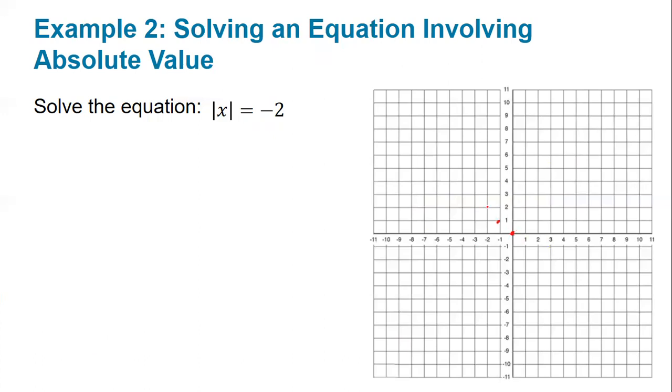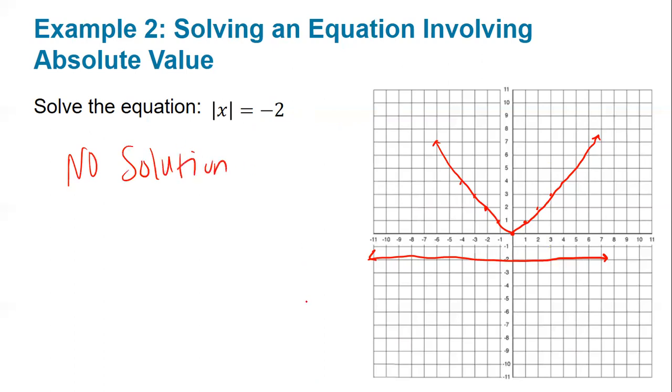Andrew said you would have the regular parent function, right? And it'd be like this. Pew, pew. Right? But where is -2? Below it. Are these two things going to ever intersect? No, they're not. So there's no solution. And the reason why there's no solution is, do absolute values produce negative numbers? No. Absolute values are going to always be positive.